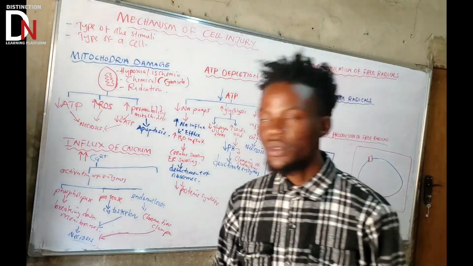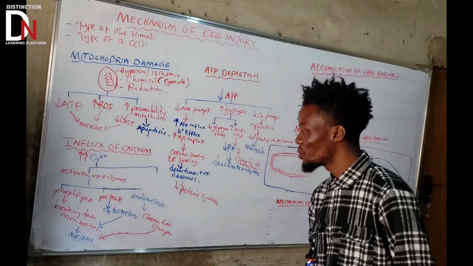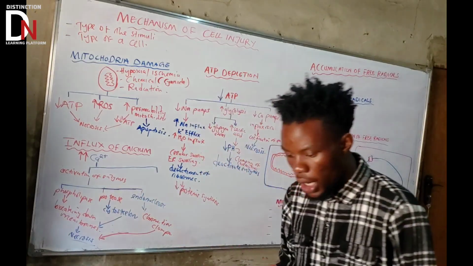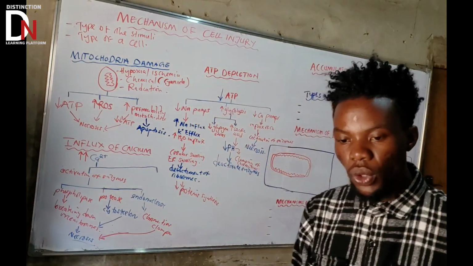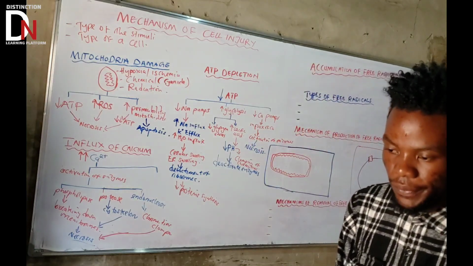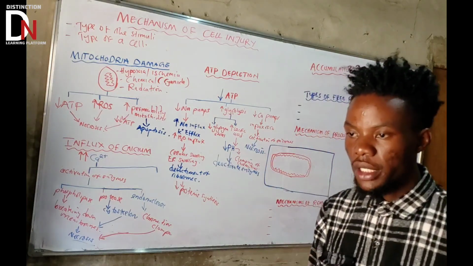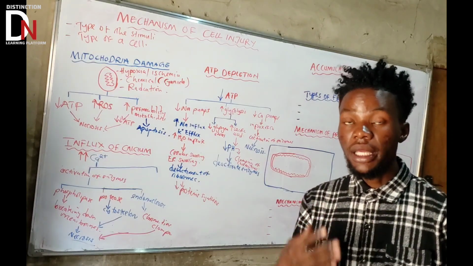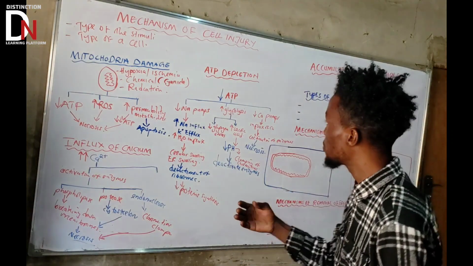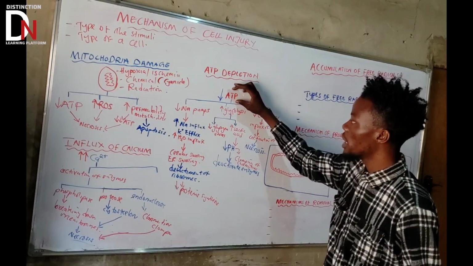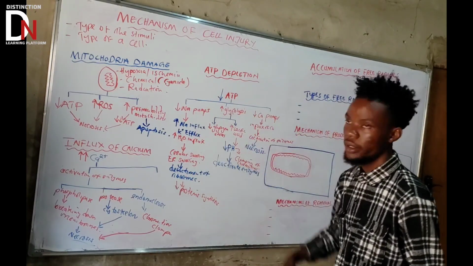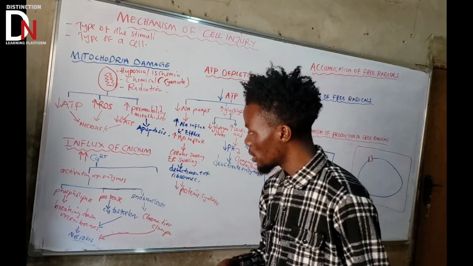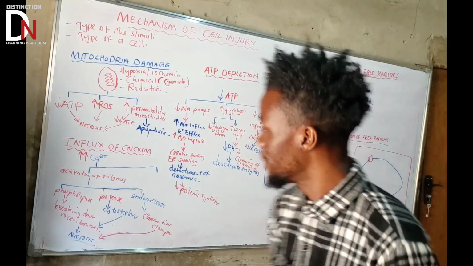What other thing is it going to activate? A lot of things it's going to do. There is another enzyme that's going to be activated here: ATPase, the adenosine triphosphate enzyme. Those ATPases break down ATP. If they break down ATP, what's going to happen? There will be depletion of ATP, leading to all these things that we've talked about. Very, very important.